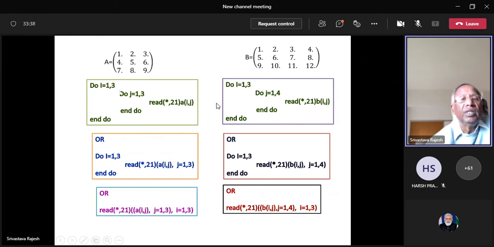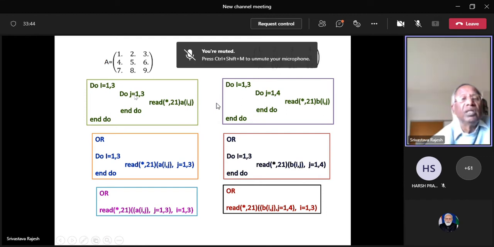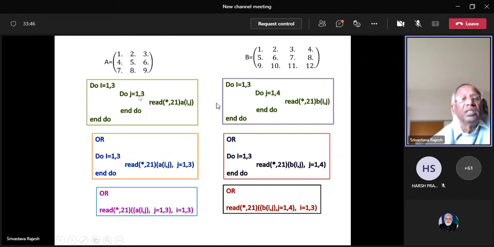So it will be A11, A12, A13, and after this completes, the DO loop ends. Then again it will take I as 2, and then j will take all the values 1, 2, 3. So you can say all the rows can be read by using this.